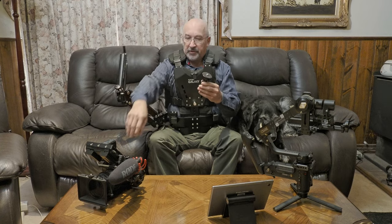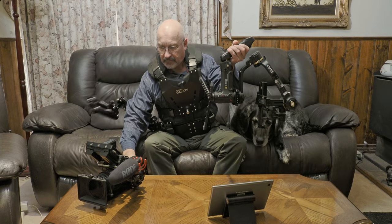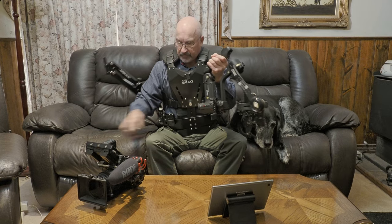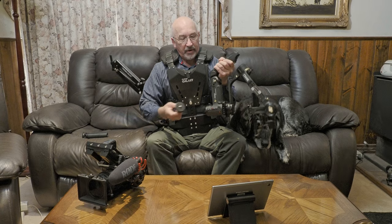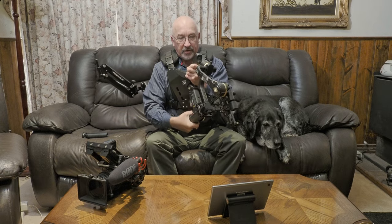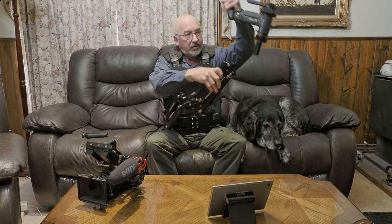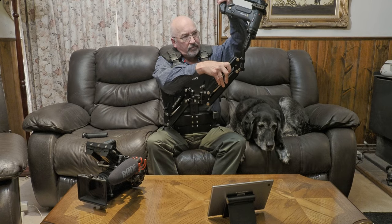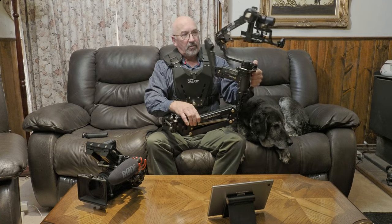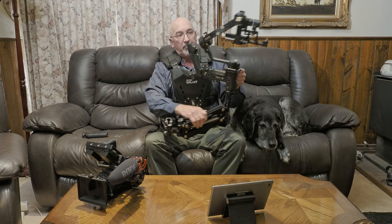So that's what I did with that, and I'll just show you now how this all comes together, if I can avoid whacking things with that floppy arm. Normally, if I'm going anywhere, I'd already have this attached, but for information purposes, I just thought I'd show you how it works. So that's the arm now with the holder or the mount. And that now fits in there quite nicely. It moves around easily. There's no looseness to it, so it's a perfect fit.